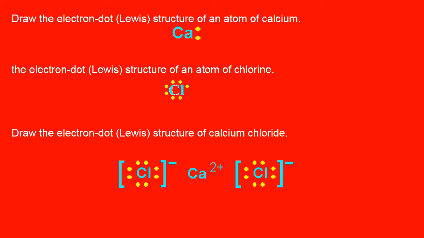Calcium has no more dots because it lost its 2 electrons, and the 2 chlorine atoms, indicating that calcium gave its 2 electrons to the 2 chlorine atoms, and each chlorine atom gained one electron. This clearly shows the formation of an ionic bond as well as an ionic compound between calcium and chlorine atoms.